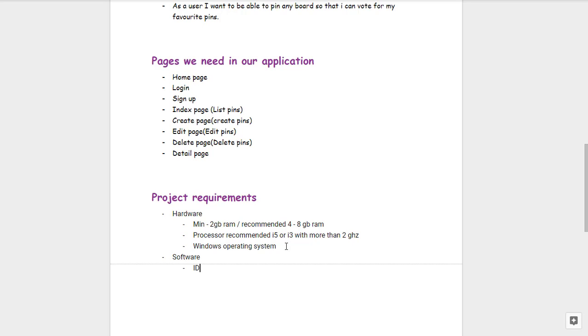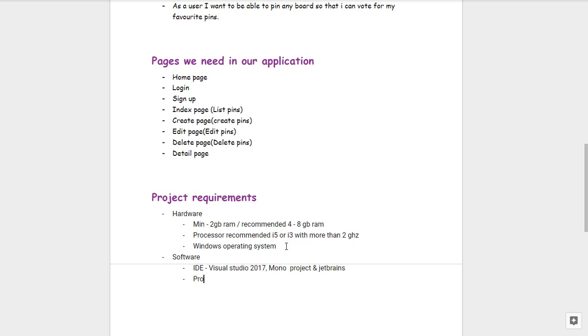the first thing is the IDE. You can use Visual Studio. Visual Studio is the recommended number one IDE for developing .NET applications, and also you can use the Mono project when you're using another operating system, and also you can use JetBrains. And that's the IDE when it comes to software.